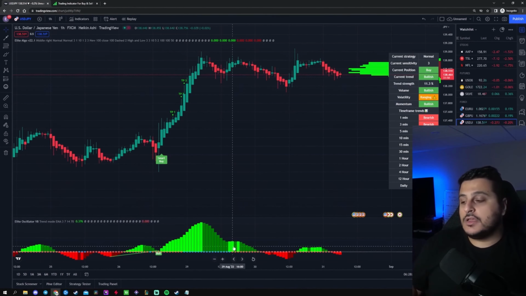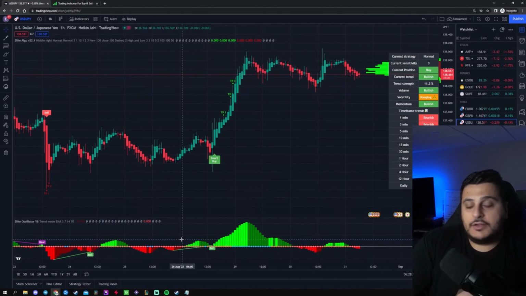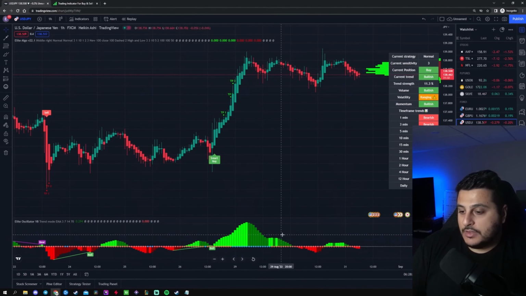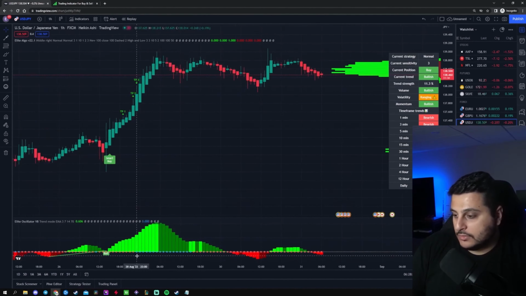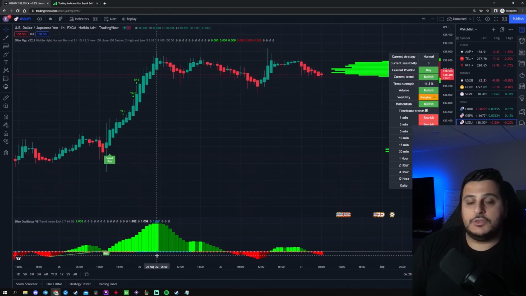Then vice versa for the red candles. So the bright red candles signify that the market is currently trending downwards and it has very high momentum. And then when it turns into a dark red color, that basically means that there is potential for a reversal and that the trend is weakening. And finally, in the trend mode, we have these red and blue dots that we see right here. They're very small, but you can zoom in to take a look. Basically, whenever the red dots turn blue, there is increased volume in the market. So just something to be aware of.